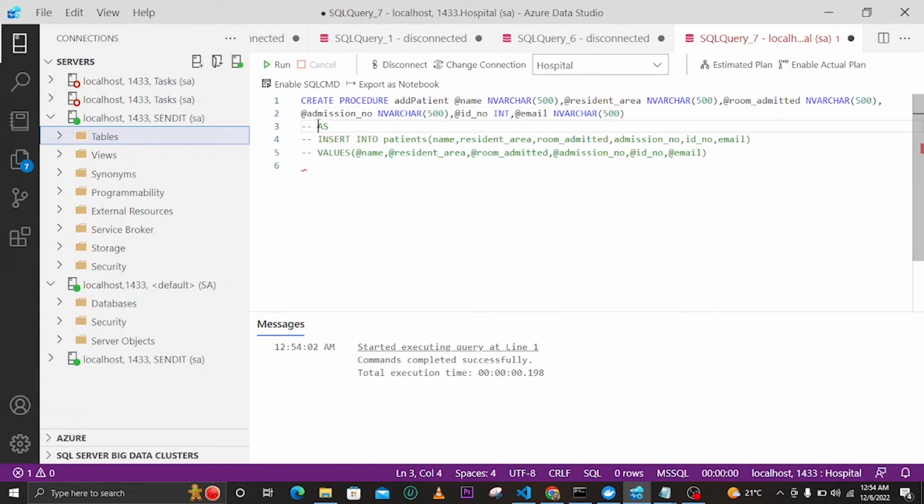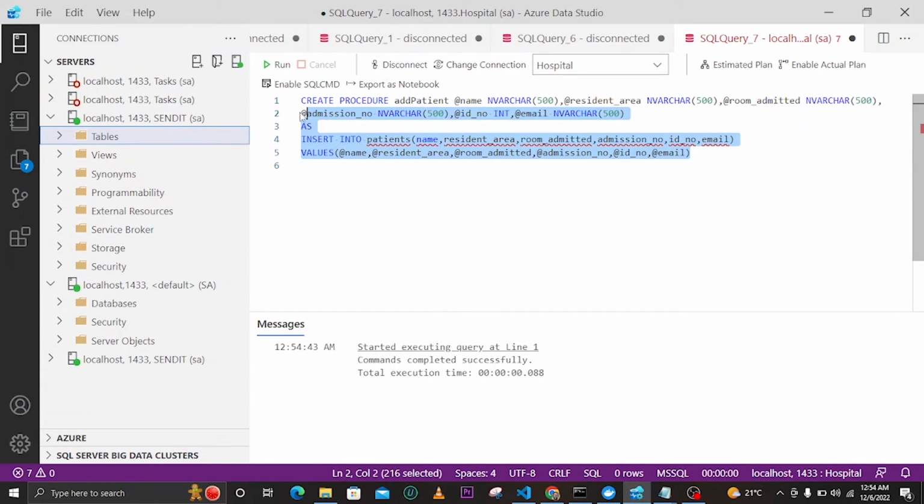Remove that comment, remove this comment, remove this comment here, and this one here. So this one is for adding patient, and you can see we have specified the rows that we want to add the entries. So let me run, and everything will be okay now.